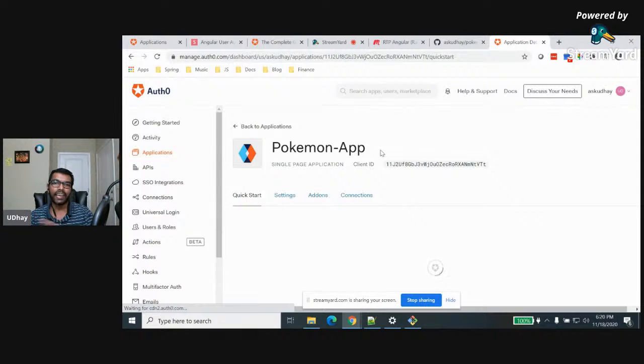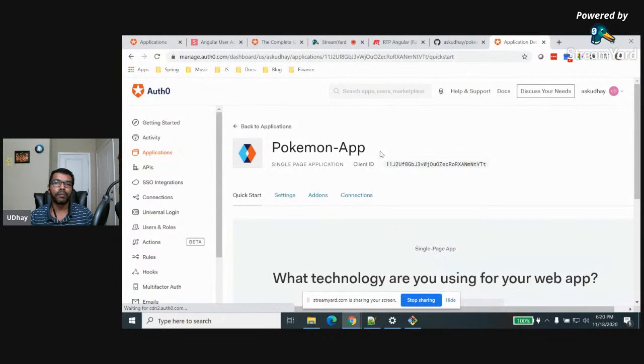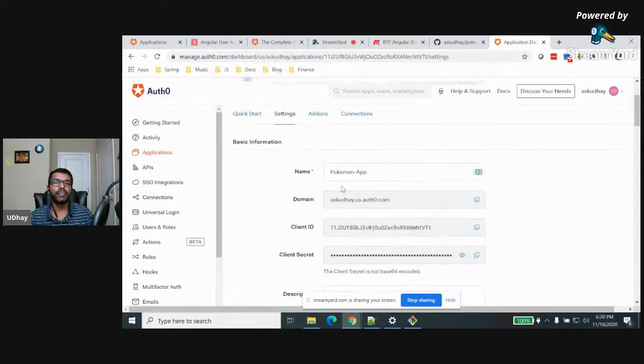This will create a simple application. This is not an Angular application or React application or anything to do with your web application. This is something that you are going to create under Auth0. And this application is going to have a couple of pieces of information like your application name and your domain name. As I already mentioned, you can change your domain name to your custom domain as well, to give a good feel to your users that they are still on the same login page under your domain.